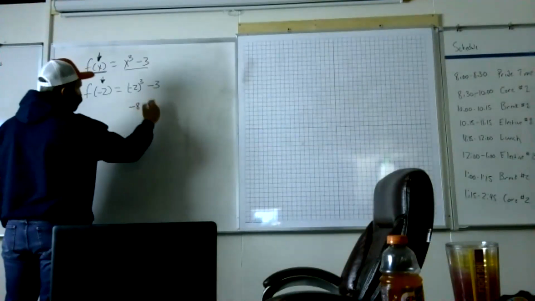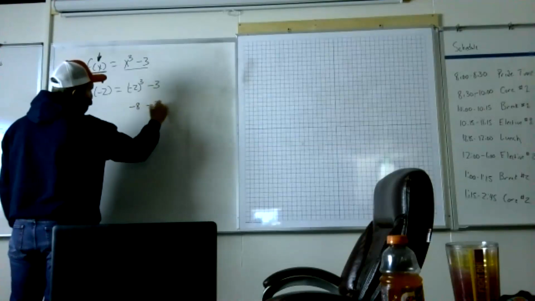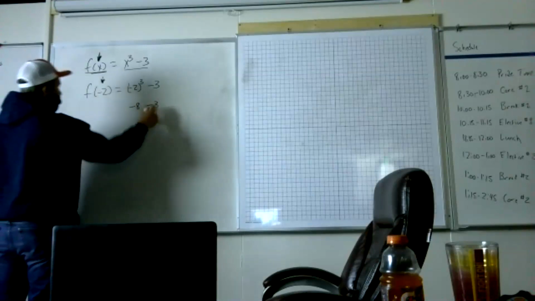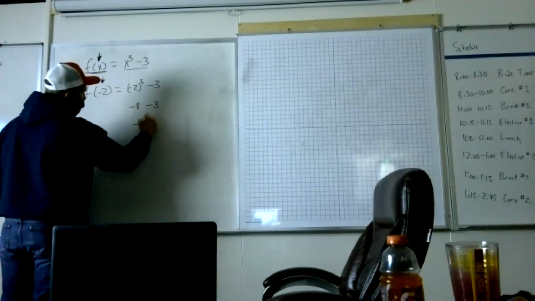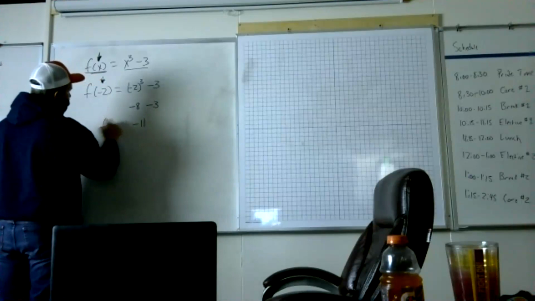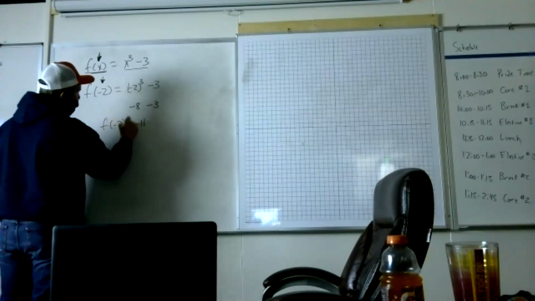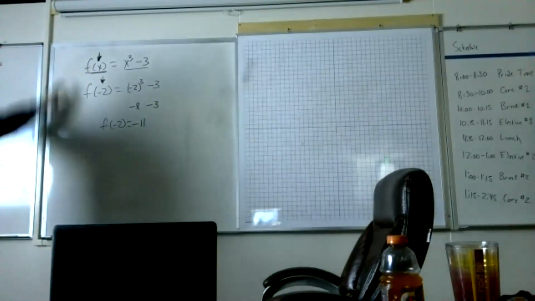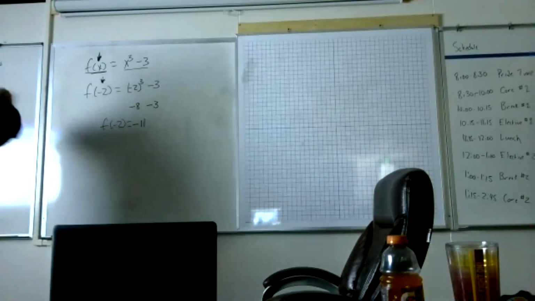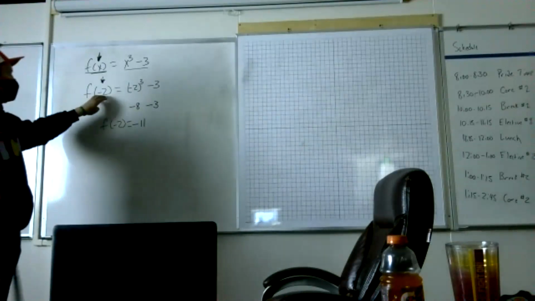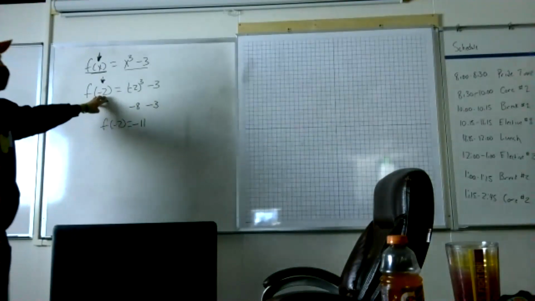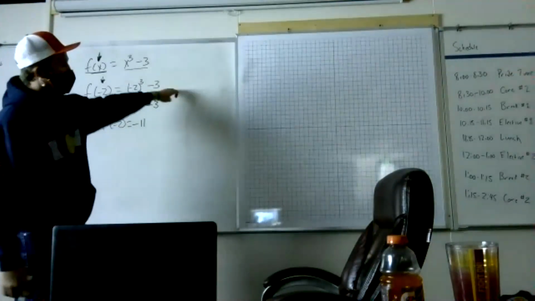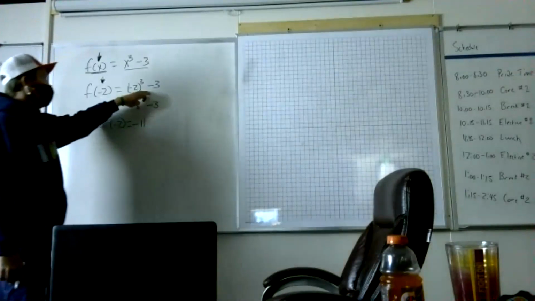Okay, nothing gets subtracted from the constant, so it's still -3. So a -8 minus a -3 gives you -11. So f of -2 is equal to -11. Okay, it's called function notation. The key thing is, whatever is represented inside of the parentheses, we have to plug it in for each occurrence of the independent variable in our dependent variable.